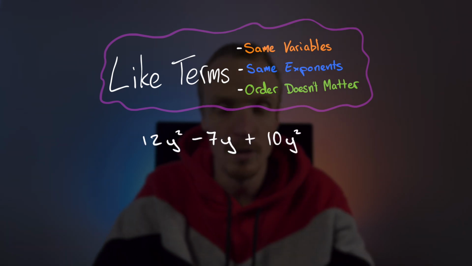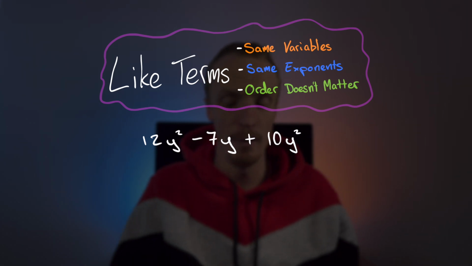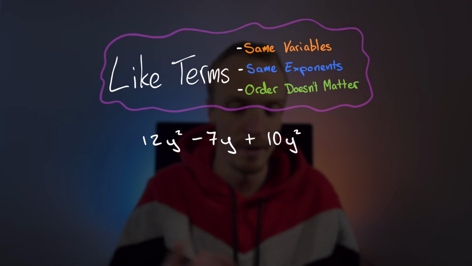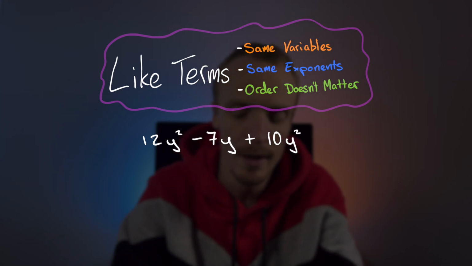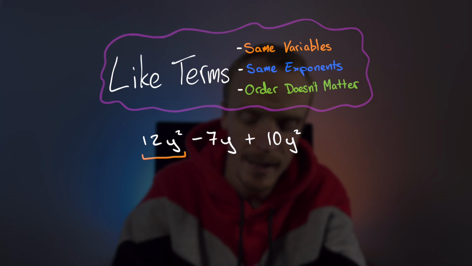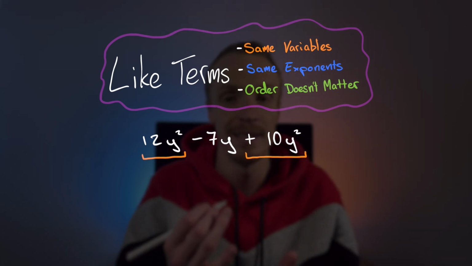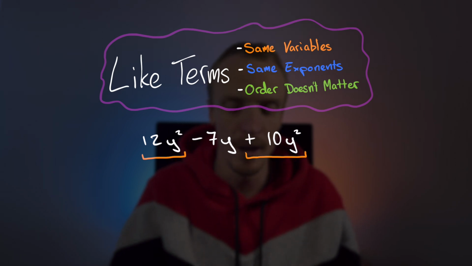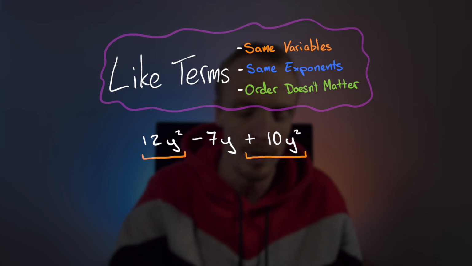So now let's have a look at an example where we've got powers that are different with each other. So far we've always had the same power. So we've got the one variable in this example, that variable is y, and all three terms do contain the variable of y. However, our first and third term contain the variable y squared, and you've got to remember that they have to contain the same exponents as each other to be like terms as well. So we can combine the y squareds together, but we can't combine that negative 7y with these.